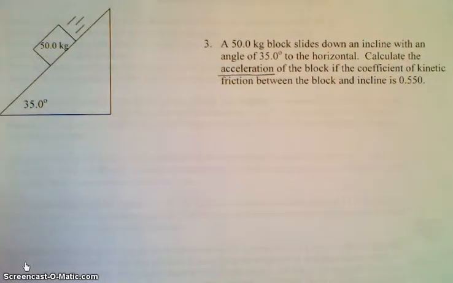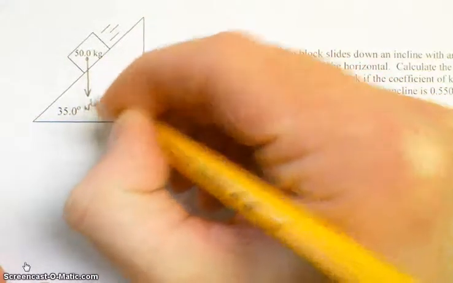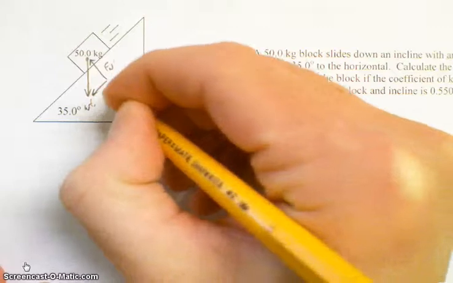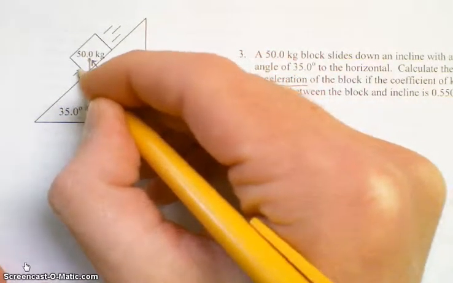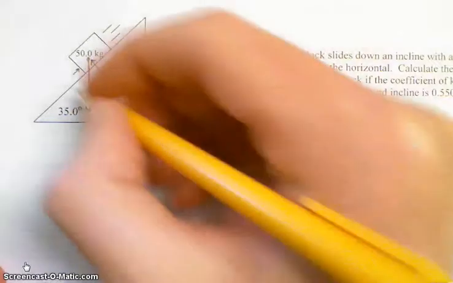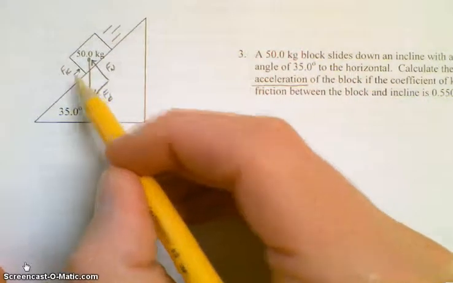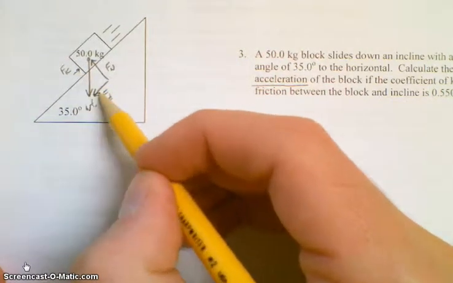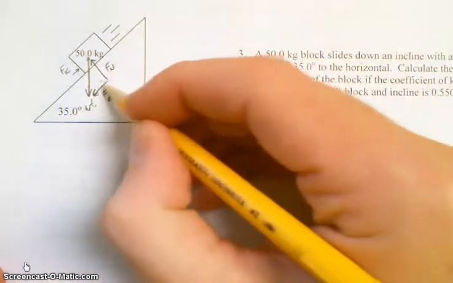So this time, if we're looking at the forces here, we have a force that's down, which is the weight. We have a force that's pushing up on the block, which is the normal force, and a force down the incline. And we also have kinetic friction, which is up, but how is kinetic friction going to compare to the force down in this case? If you notice, my vector is smaller than this. So therefore, if it's a smaller force, these do not balance, and you have a net force down the incline causing it to accelerate. So that's the primary difference between this one and the other one.